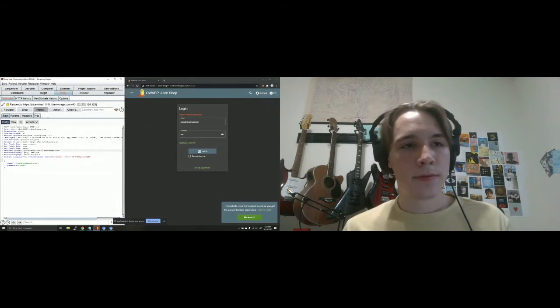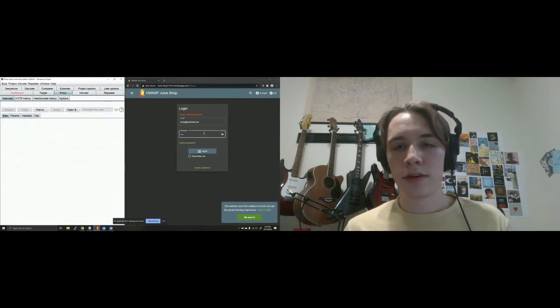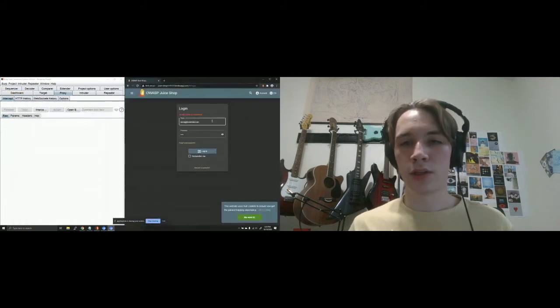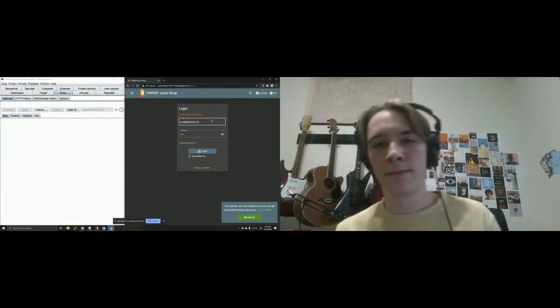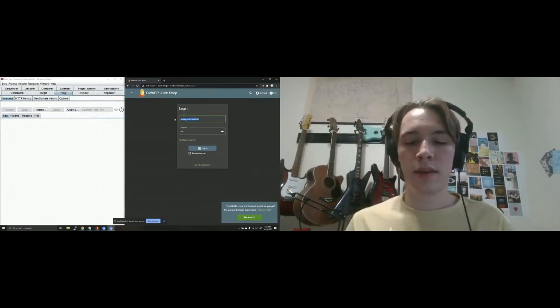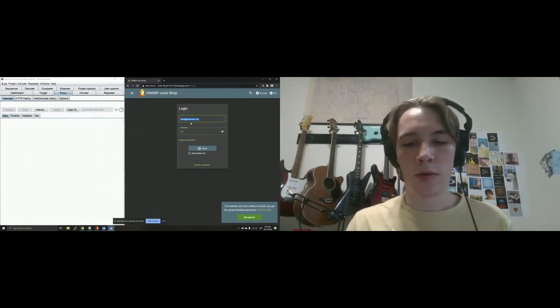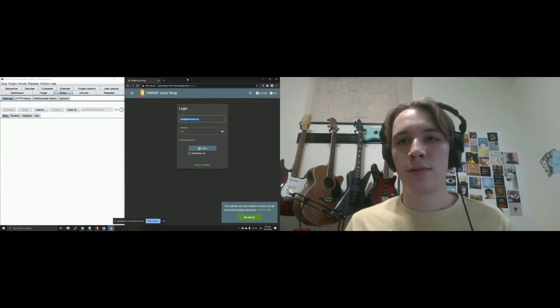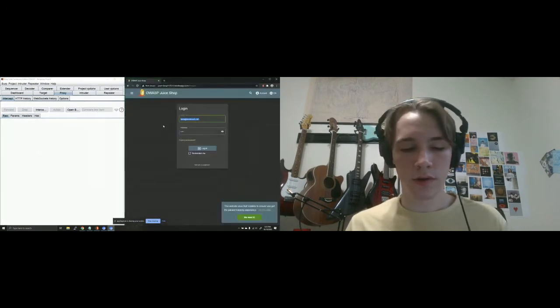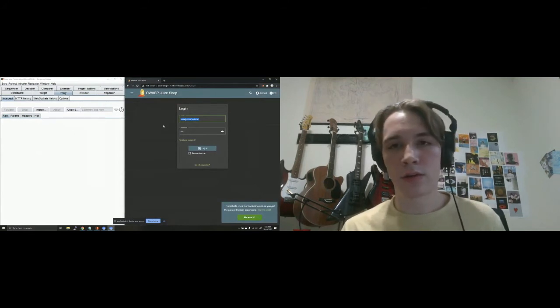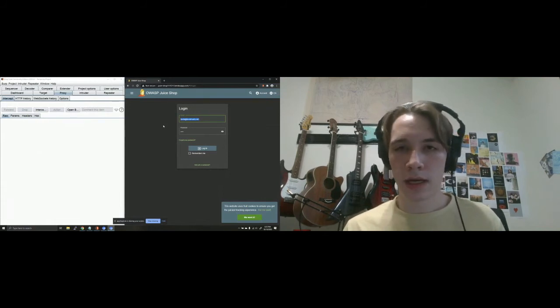There's something I know some people here may know what it is, some people may not. We've mentioned it off and on: SQL injection. It's basically when we take an input field, like here where we can type or input data, and we input code that then runs on the server. SQL is a language that's used to interact with databases. A database is where things like emails, passwords and credit card information would be stored for this web app.